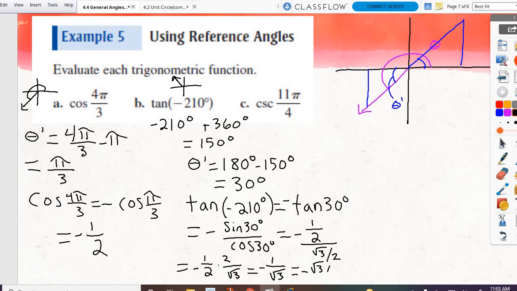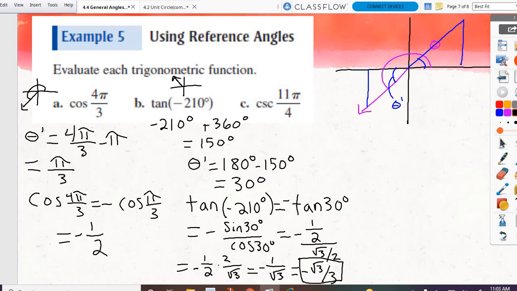Square root of 3 over 3. So that would be our final answer. And again, it took us a little bit, but remember, I'm talking you through every single step, and this is the first time we've done it. So they will not all take this long, I promise. Are we okay with that?